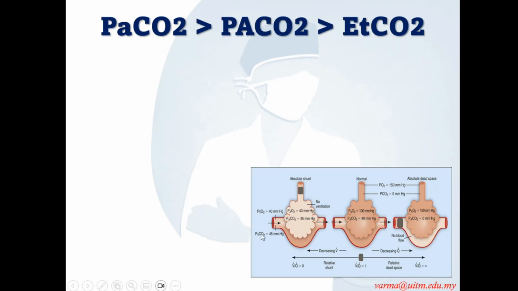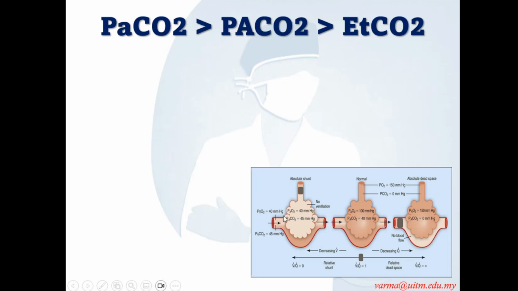So CO2-rich gas will go in here, but the PaCO2 is also high, so it will equilibrate directly at 45 millimeters of mercury; it does not dilute. Whereas if there is dead space, your dead space is being ventilated but not perfused, so the alveoli in this region have a lower CO2. When the gas from these alveoli mixes with this normal one, it dilutes the PaCO2, thus the end tidal CO2 will be lower.